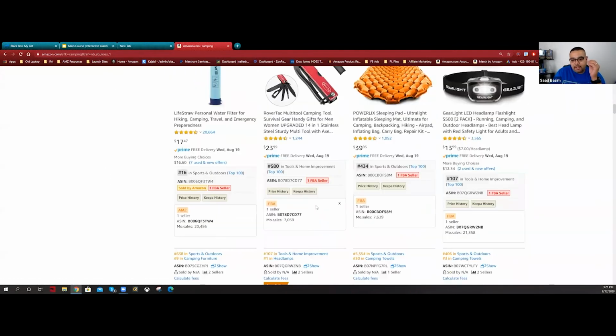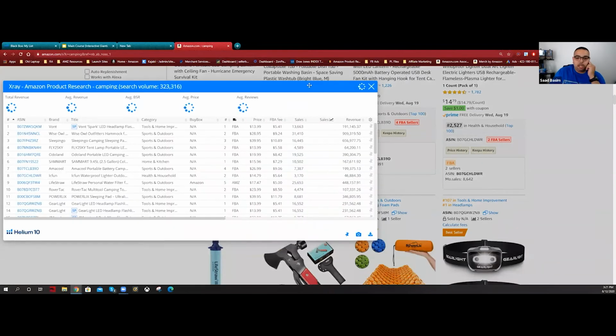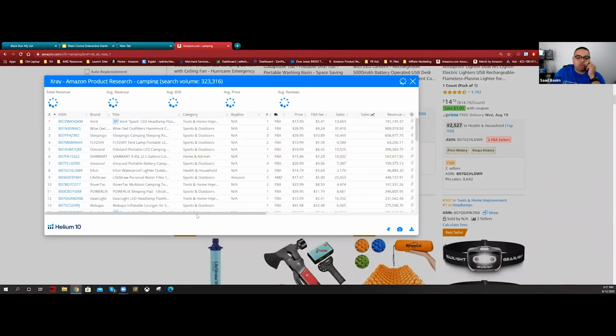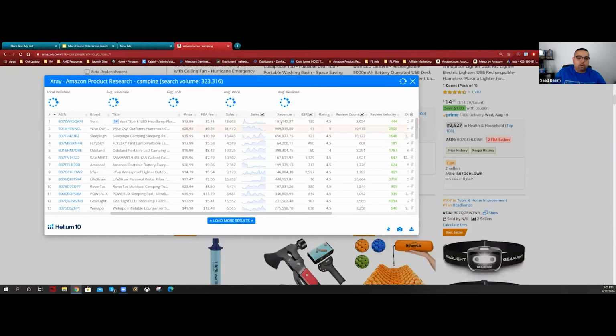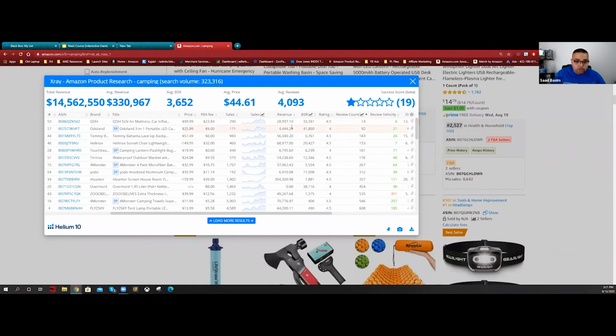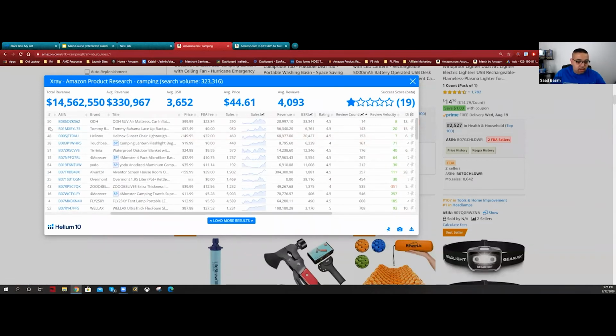So once I do that and everything is cool, I can do two things. I can run Helium 10 first, and we're not going to look at anything. You see, everybody who's here on the top is making crazy numbers: 191, 900,000, 300,000. At least the majority is going to be over 100,000, 200,000. But let's see if we can find anything with low reviews. So for example, this one, 14 reviews, he's making 28,000. 92, no, I'm not into it. I don't want to see anything with a sponsored ad. Let's keep going.